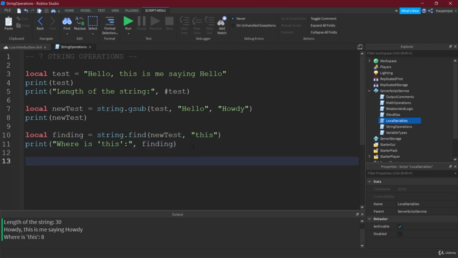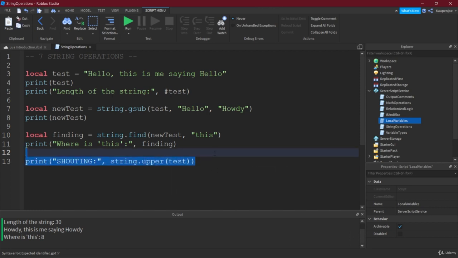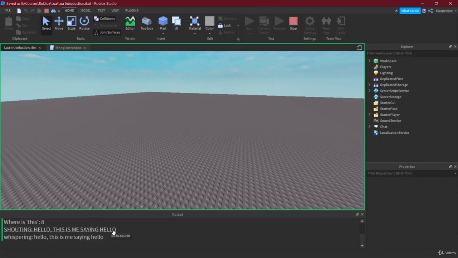And there are also two other things that I find kind of funny to show you. For example, shouting, you can have a string.upper, which simply makes everything uppercase. And then you can also have something whispering, which is going to be string lower. That simply returns a copy of the string in either completely uppercase or completely lowercase.